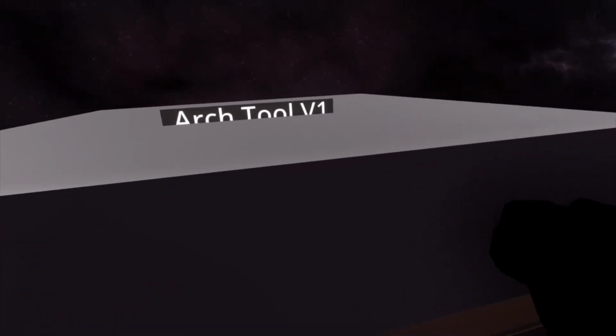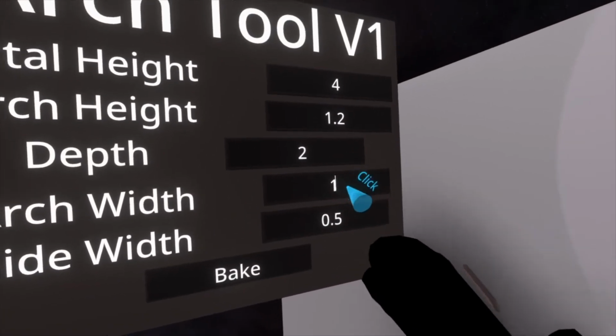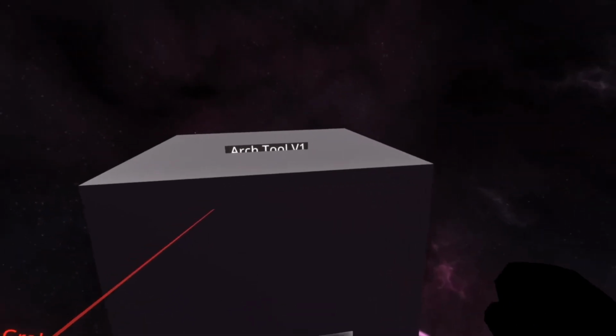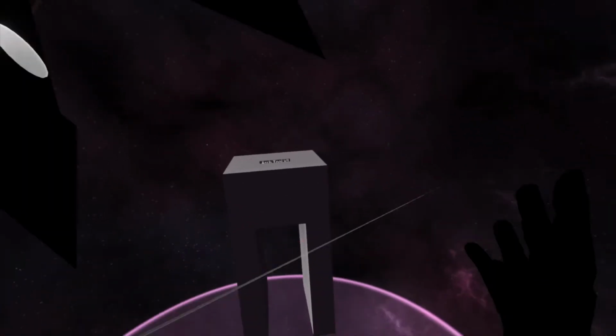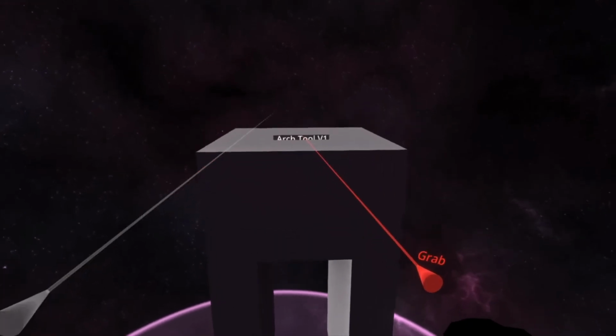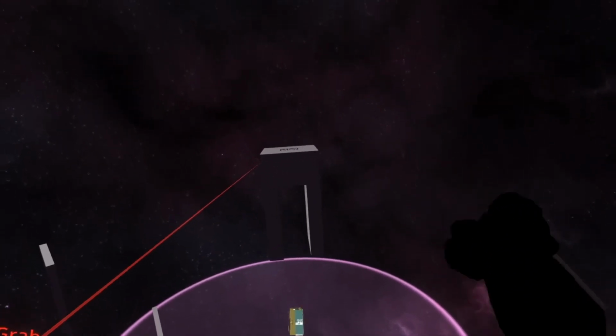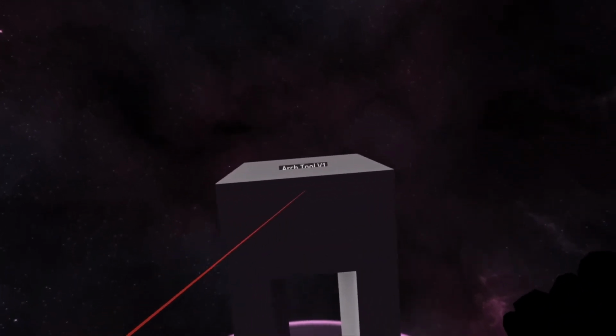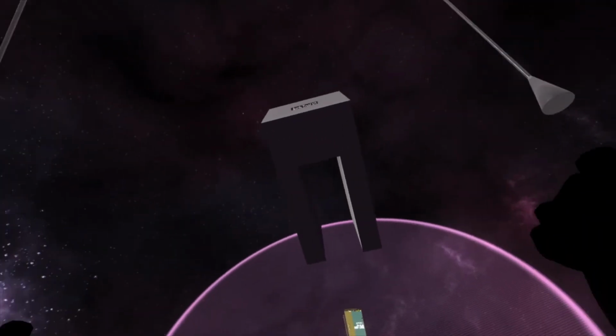Sometimes you'll see the UI gets stuck there. I've just realized that. I'm going to have to figure out how to fix that, but for now you should be able to fix that if you just go inside and take a look. Anyway, I'm just playing with it. This is the first version. I'm going to play around with this some more, probably make the UI detachable so you can wave it around and not have it happen here where it's stuck, because I've got to respawn the tool now. I can't get at it.